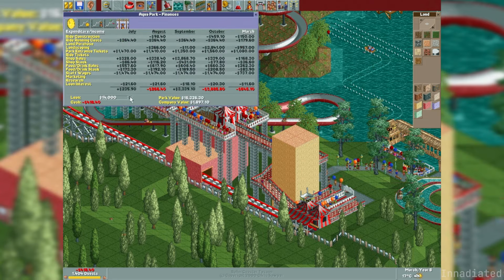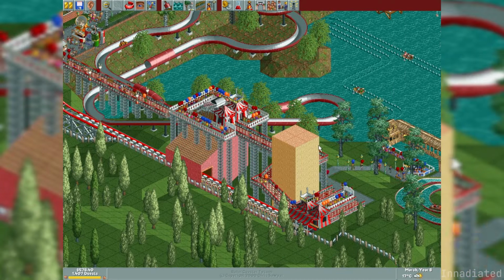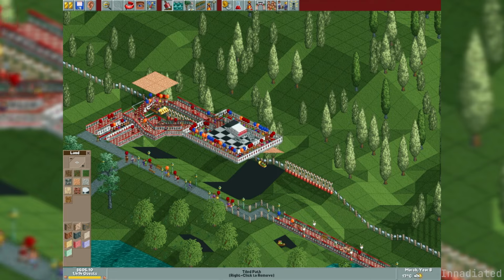Finally, I decided that I may as well put a part of the launch coaster into that building too, and give some varied height to the supports on the backside, just to make it a little bit more interesting.